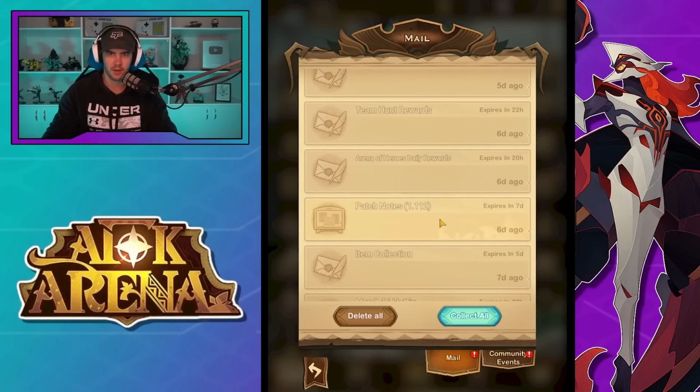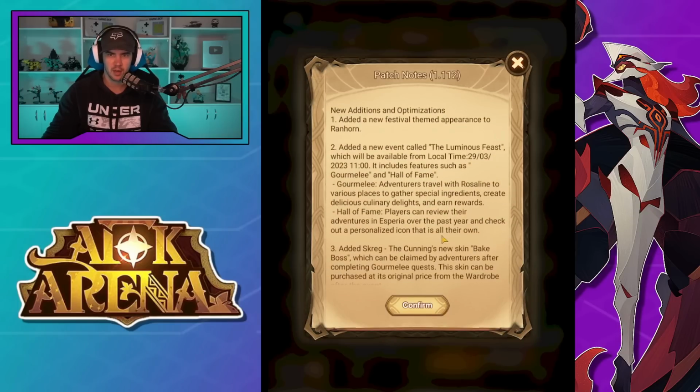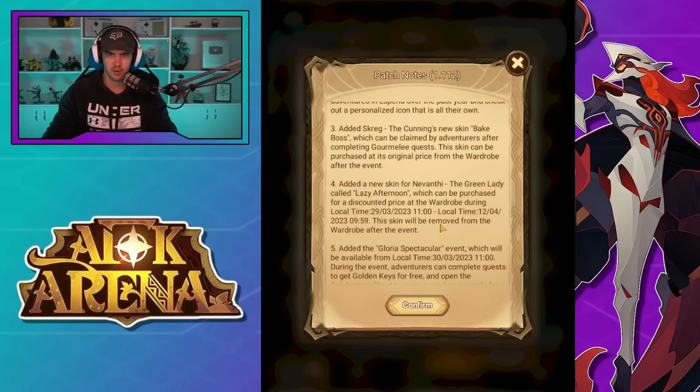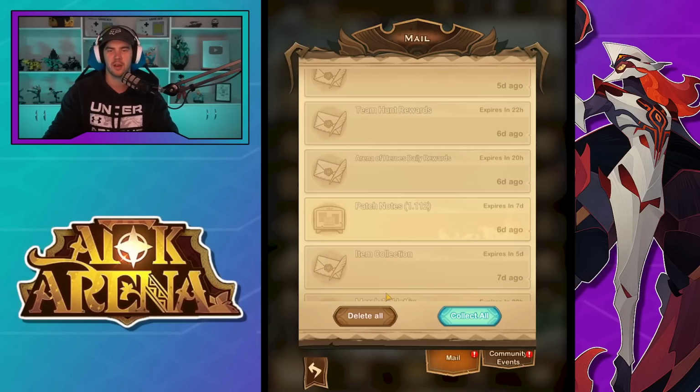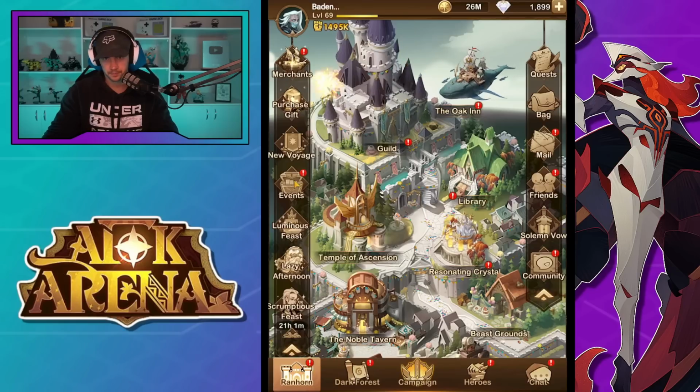But if I can find the patch notes right here, add a Scrag, add a new skin. The Glorious Spectacular event, during the event, adventurers can complete quests with golden keys. Yeah, so this is the hero select that's coming out tomorrow. I'll cover that when it comes. Right now it is the 29th, so that comes out on the 30th. So yeah, that's tomorrow. I will cover that one. We'll take a look at the hero select and how it works and all that sort of stuff.